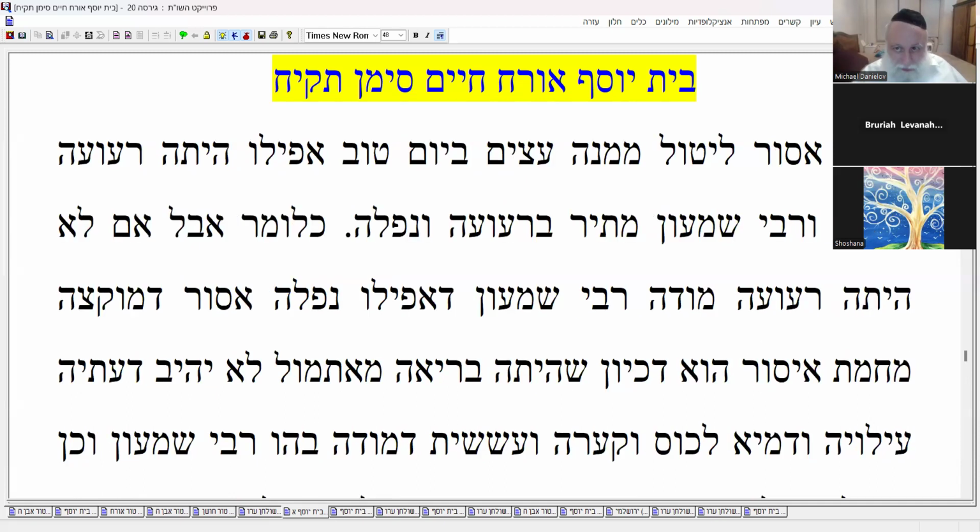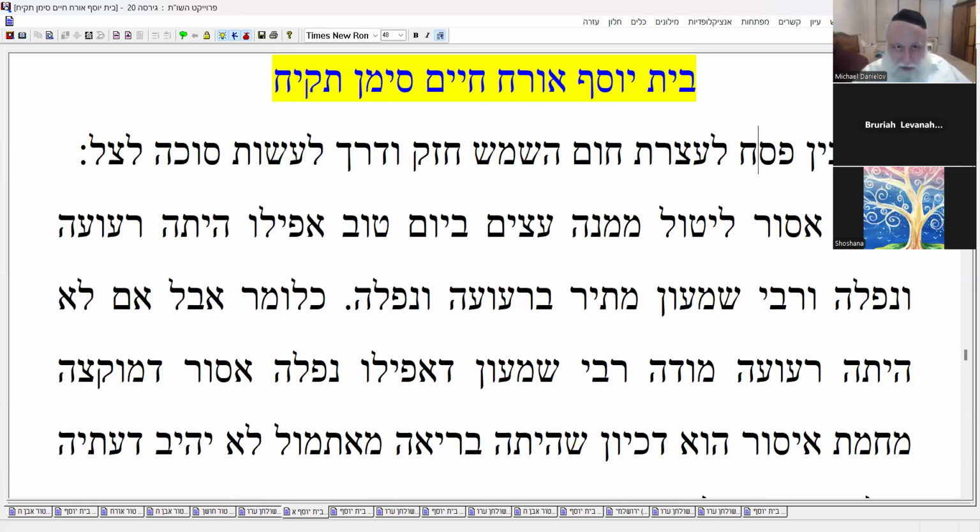I think we were right here. So it says, "Umash katav asur litor mimena etzim b'yom tov." That's what you said: you're not allowed to take the wood on Yom Tov, afilu hayta re'ua, even if it was dilapidated, and it actually collapsed. But Rabbi Shimon matir bere'ua nefela. But Rabbi Shimon allows this.